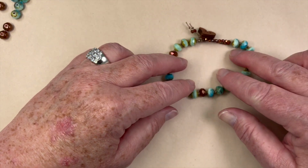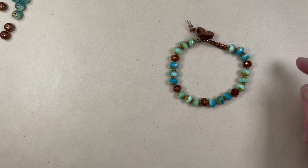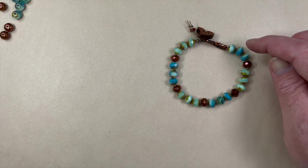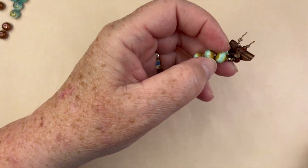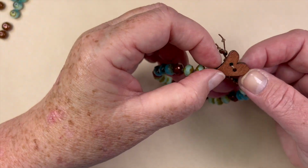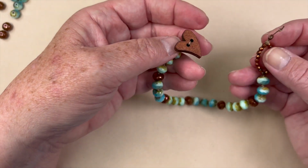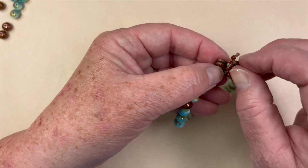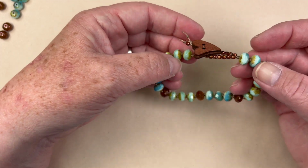So when you're making your own, you're probably going to have to remove some of these. So you can change up the pattern if you want, or you can just leave off some of the beads, but you're going to want to measure to see what's going to fit you. This is going to add about an extra inch on the end by the time you're done. So you want to do a little bit of math and make sure that that's going to fit. So there you go.